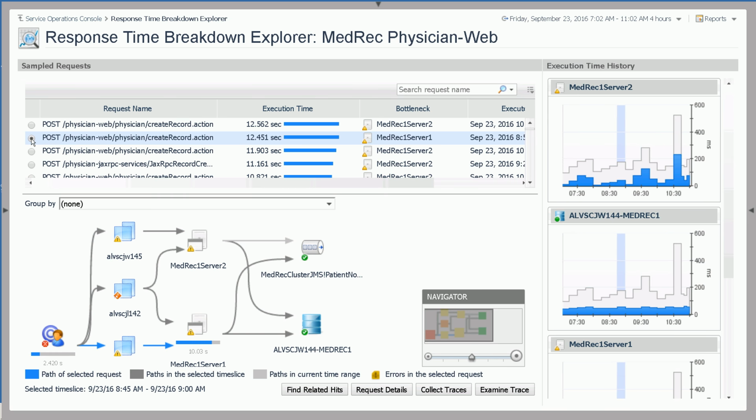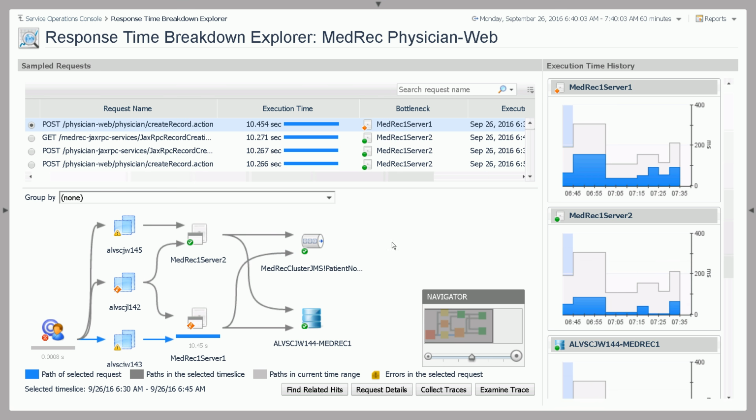The nice thing about this view is that it shows you an end-to-end display of your system, the flow of the current transaction highlighted in blue, the time that it spent in different parts of your infrastructure, and from this view, you can drill down to different parts of your infrastructure. You can drill down to the end user, to the application tier, to the database tier, and the infrastructure they're running on top of. We can now investigate the problem.